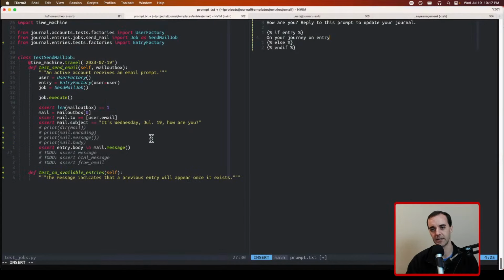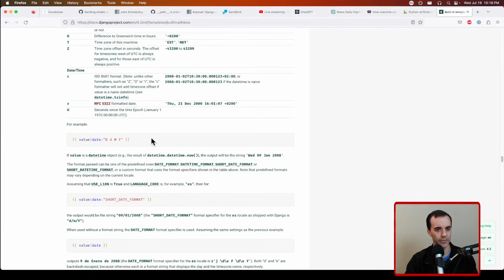So we want to say on your journey, on, entry when. That's the datetime object that we have, or the date object, I guess. Then we use the pipe to say we're going to use a Django filter and put date. And then you invoke it with a colon and a string.